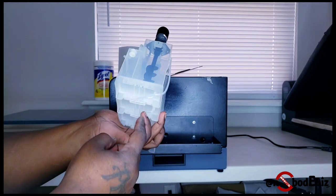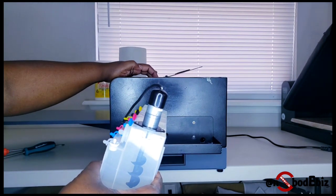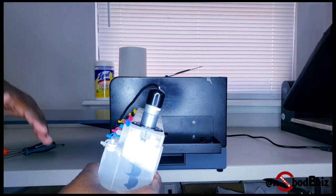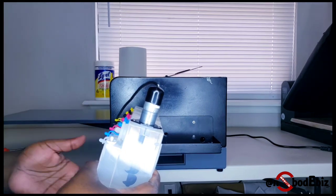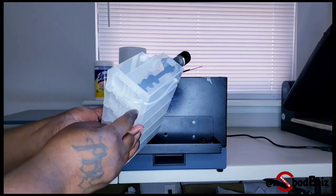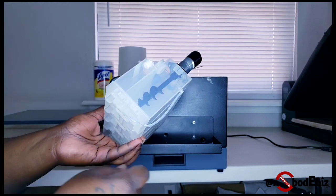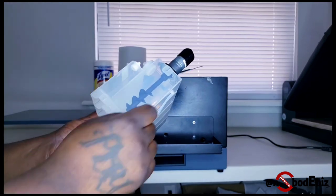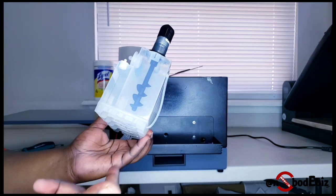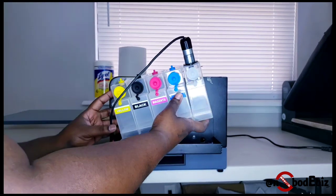Your ink is going to go down through this bottom tube, come through into the printer, and there's a circulation tank. I'll go over that when I do the purging, but there's a circulation in there to keep it moving. It's going to go into your dampers, come back out, and run back through here. So there are two white tanks, one here and one there. I'm thinking it's going to pour and pull, pull, pour back in. That reminds me of the filter in a fish tank. So we'll see. We're going to dive in now.